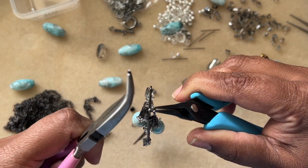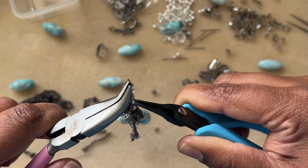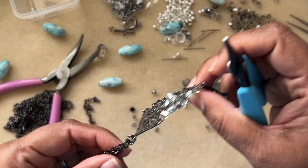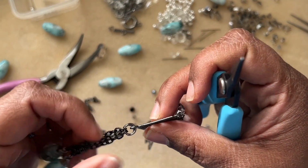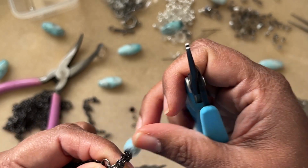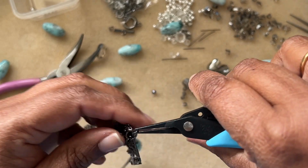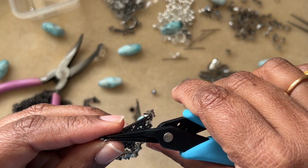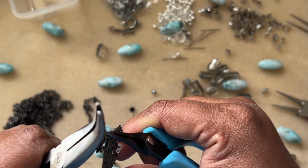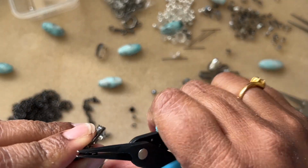It's a nice big jump ring. I don't have a smaller jump ring of this gauge. I do have a thinner gauge, smaller jump ring in gunmetal size, but I don't have the thicker gauge one. So it's okay to use a bigger one, but I want it to be safe, so I just use this. Make sure the jump ring is completely closed, otherwise the chain will get off, and that's not okay. You need to make sure your piece is safe and secure.